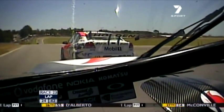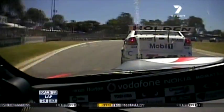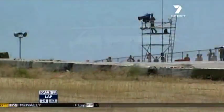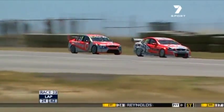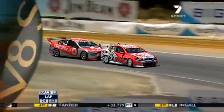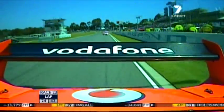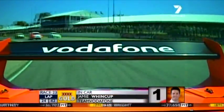Have a look at this. Yeah, I reckon this is on the straight, and the cars are actually overlapped. I'd be surprised if that doesn't attract a bit of interest in race control, and for Garth, I think that's right on the very limit of tolerance. And this is the spot after turn 5 where Jamie doesn't know where the edge of the road is. So when you pop out the other side, and if the guy in front has used every bit of road and you go wider, then you end up in the dirt. So very lucky to get away with that one again.